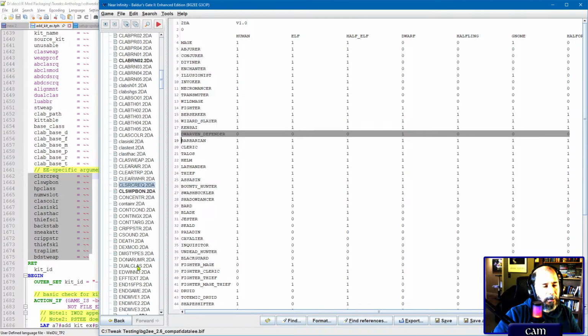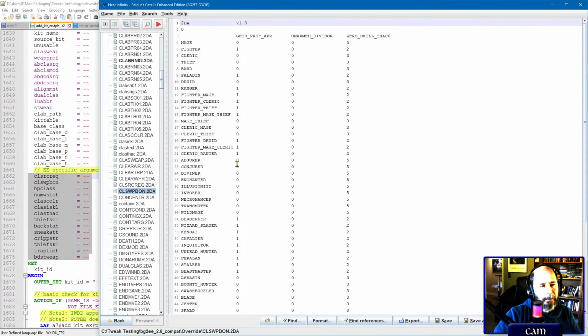All right, and then you also have class weapon bonuses. You can differentiate your kit. This is something that the EE soft coded. So if you have a mage and you're using a weapon that you're not proficient in, you get a -5 to hit penalty.